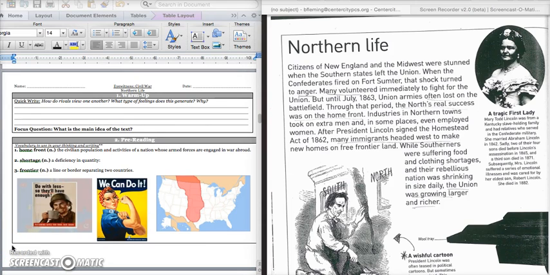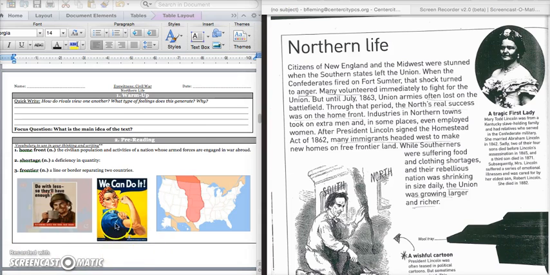Our first word is home front, the civilian population and activities of a nation whose armed forces are engaged in war. And we know during the Civil War the men were off fighting. They didn't let women fight in the war.